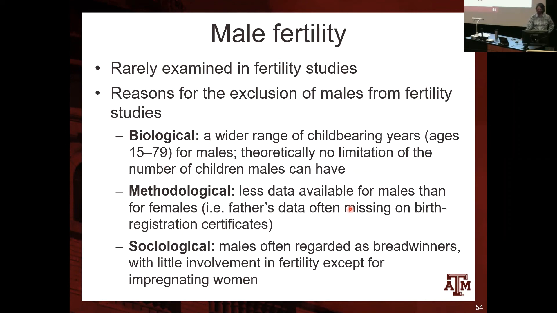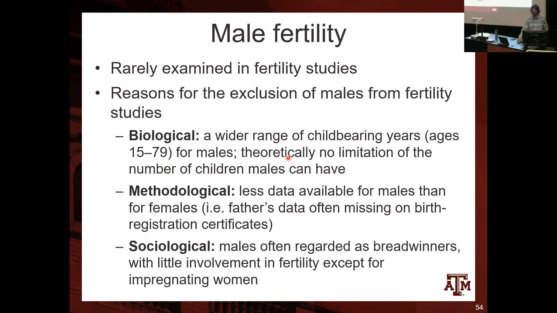The last topic in this chapter is male fertility. Usually male fertility is not the focus of major fertility studies — most focus on information about women. We usually ask in surveys whether women have children, not much about men. There are several reasons why males have not been included in fertility studies. Biologically, men have a wider range of childbearing years — not only 15 to 49 as women, but 15 to 79 — and theoretically there is no limitation on the number of children males can have, which creates a wide range of years that makes it more difficult to measure and capture that information.